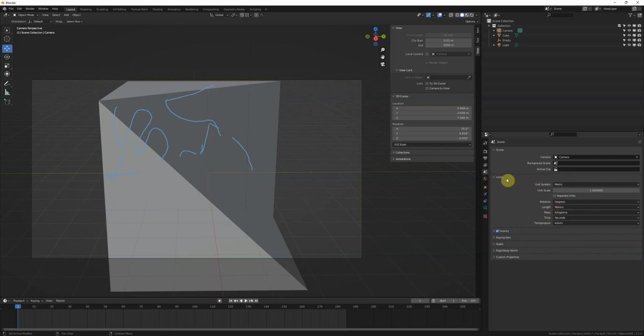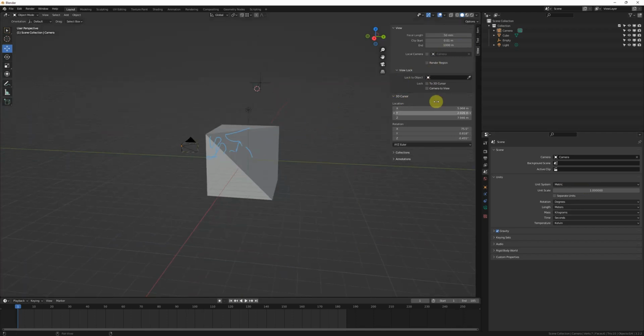The only thing that matters is the units, especially if you are importing something to Maya, because the unit scale needs to be set to 0.01 in order for the scale to translate correctly to Maya. Your unit system does not matter. Regardless of what you set it to, it'll always be the same. What matters is the unit scale. That will actually change how big your objects are in space. And then you'll also need to change your viewport settings accordingly.